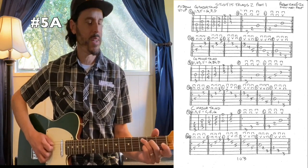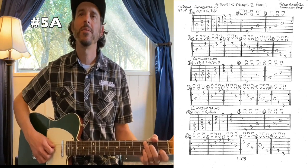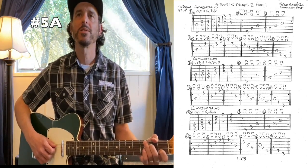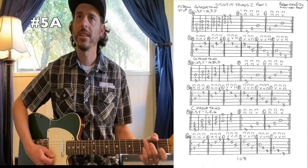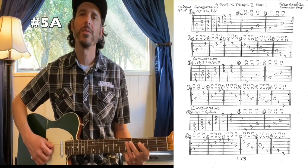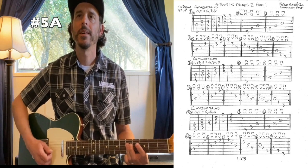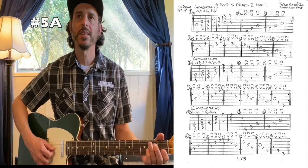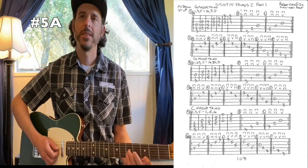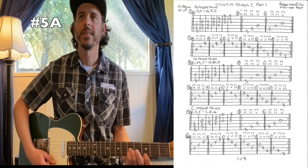Next one, 3rd fret 5th string, 2nd fret 4th string, open 3rd string. Now I've got my 2nd fret 4th string, open 3rd string, 1st fret 2nd string. Okay, here's 5th frets on the 4th, 3rd and 2nd string. I'm just using my ring finger. Next one's open 3rd string, 1st fret 2nd string, open 1st string. And then 5th fret 3rd string, 5th fret 2nd string, 3rd fret 1st string.